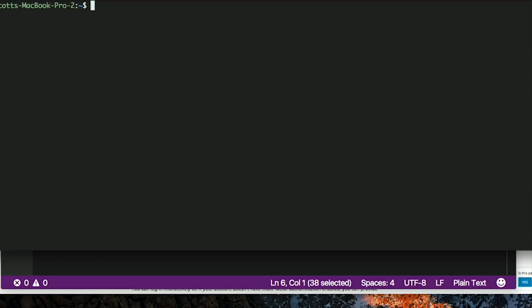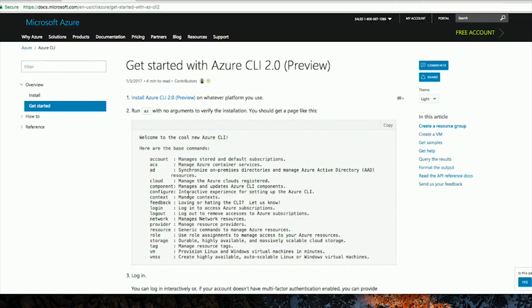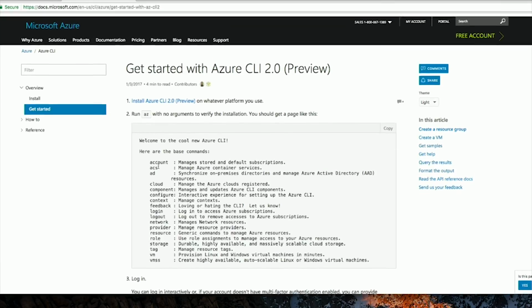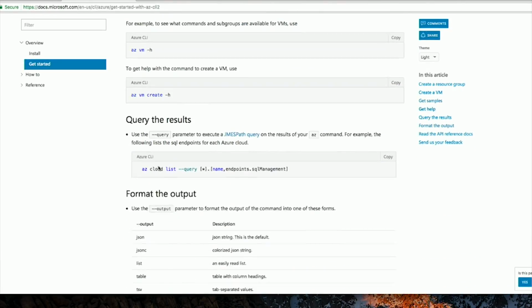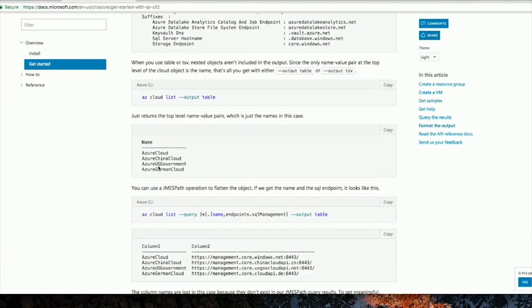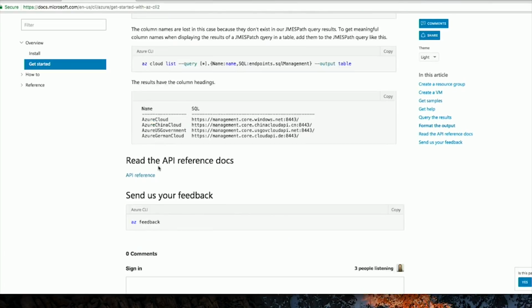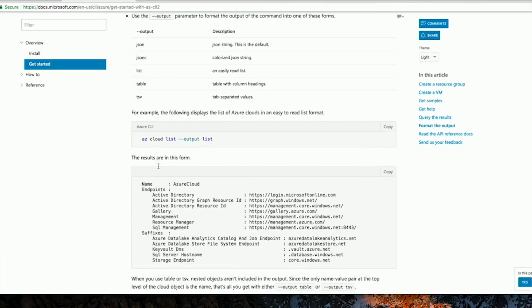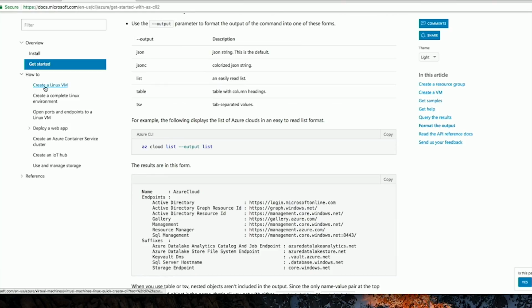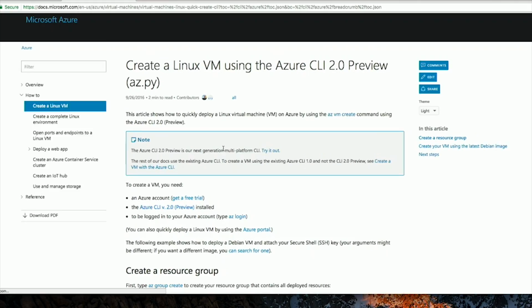And in addition to filtering everything, you can also create stuff. And so if you go to or get started in the docs, we have a simple way that shows you how to create a VM. Somewhere inside here, create a Linux VM.